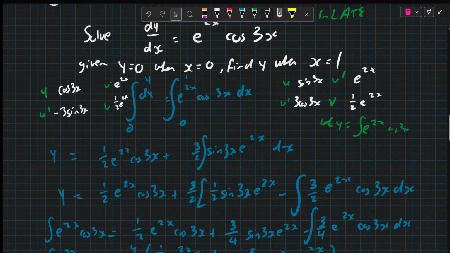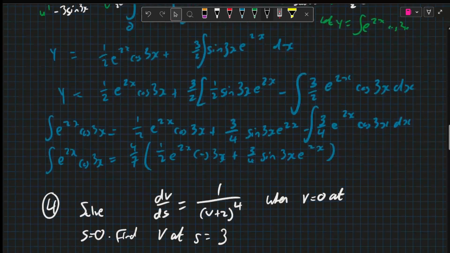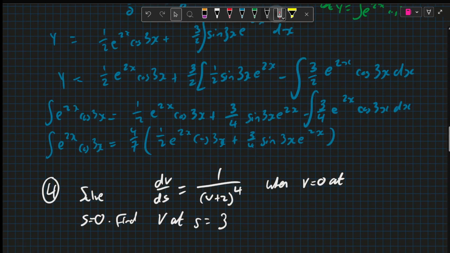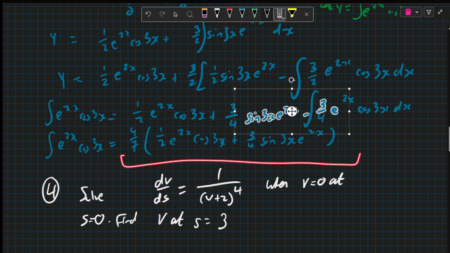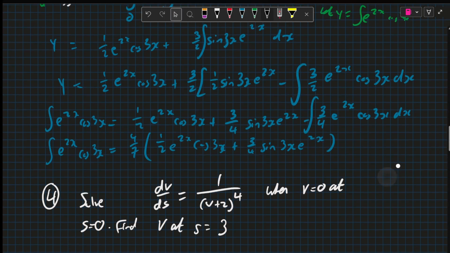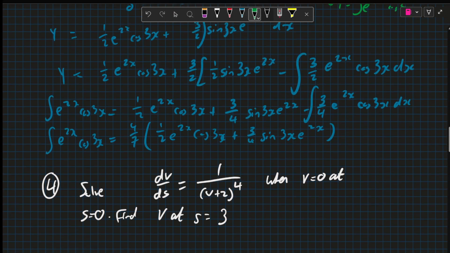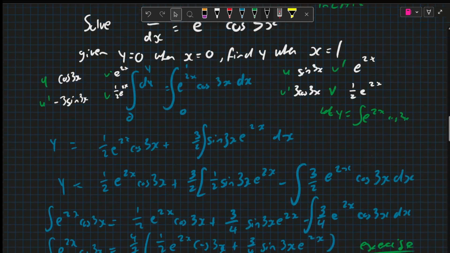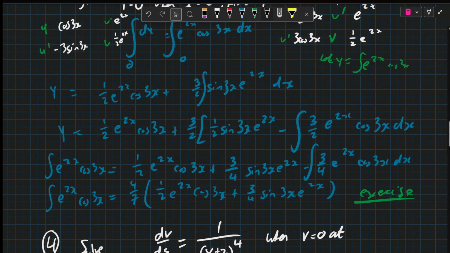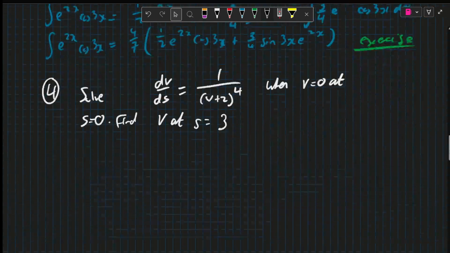So now what you could do is go back, and we know that y is just going to be this entire expression evaluated between 0 and 1 to find a value for y. I'm going to leave that as an exercise for you to do. It is just some basic substitution. I'm just going to go through the techniques from now. I definitely made a mistake there because it doesn't look like the right answer, but we'll persevere.